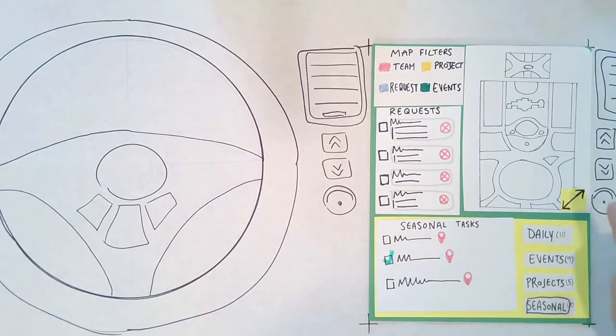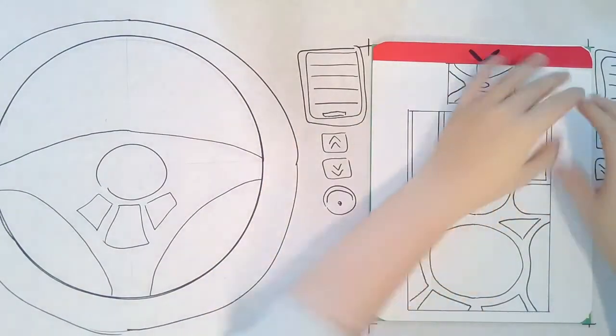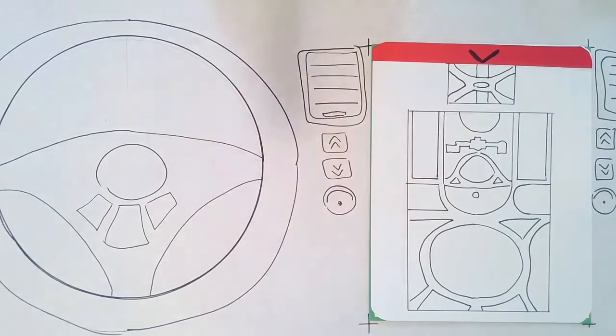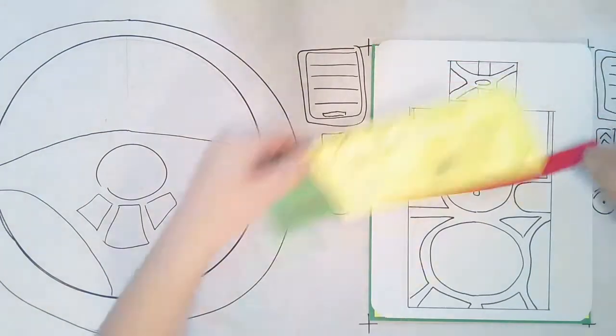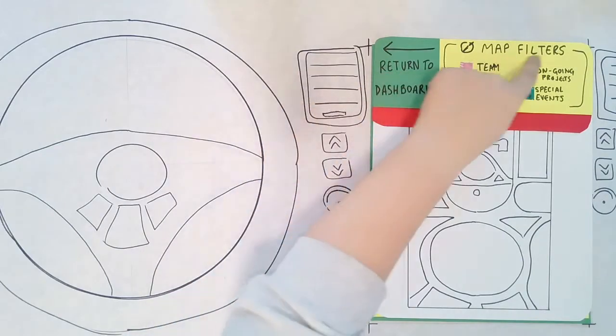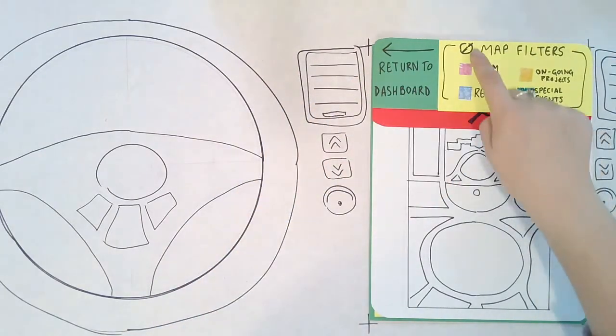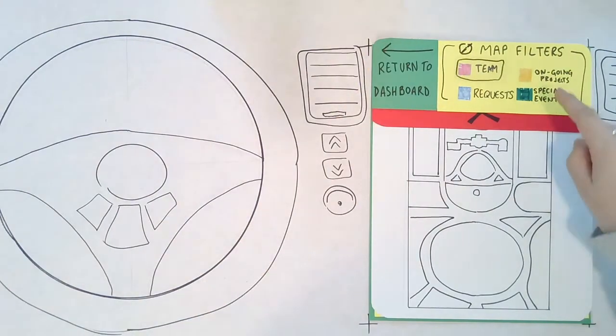I hope this walkthrough demonstrated some of the value of paper prototypes. In this example, you can see how a gardener can keep track of their tasks and better do their job. But paper prototypes can be used for any example or situation. If you're making a mobile app or a website, or even in this situation, a car app.